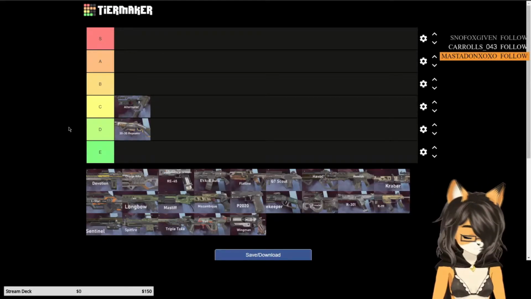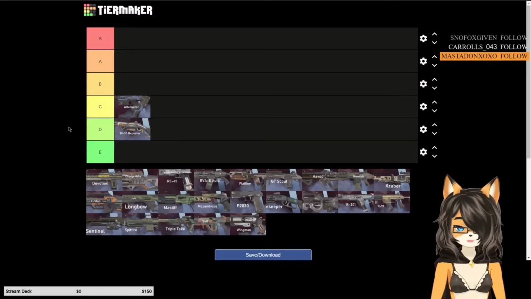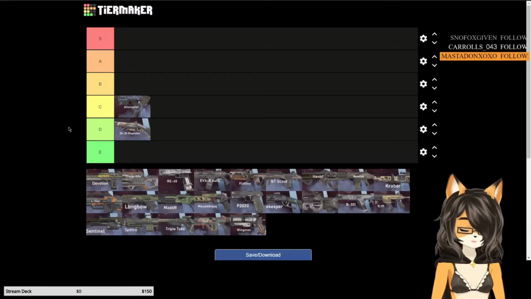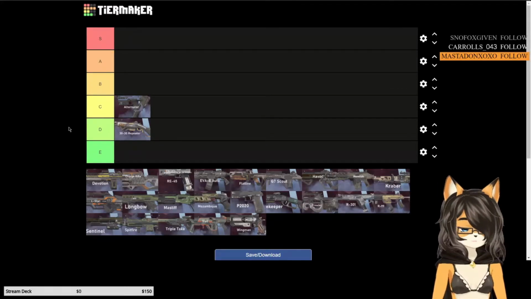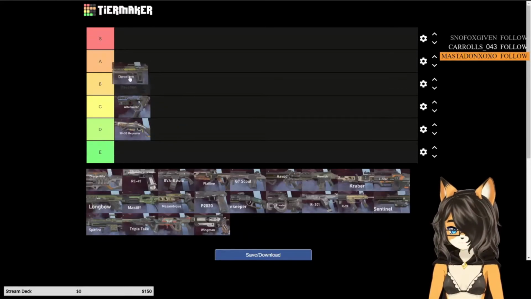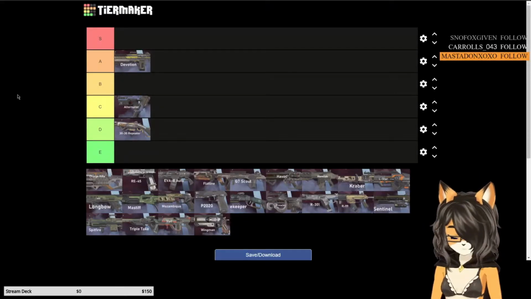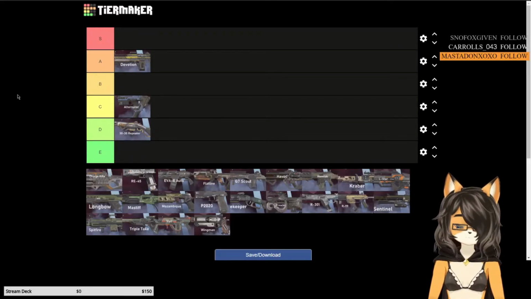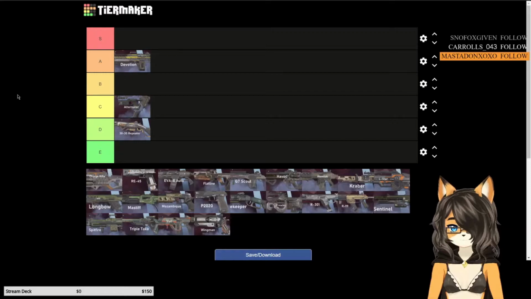I'd say A or S. It's A tier without the hop up. It's even S with it. Yeah, that's what I was gonna say. Really fast rate of fire. The first shot is completely accurate. Absolute beast of a gun.